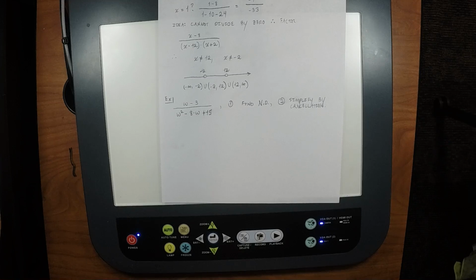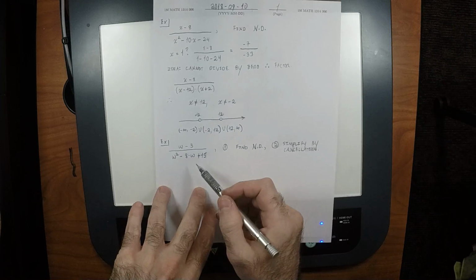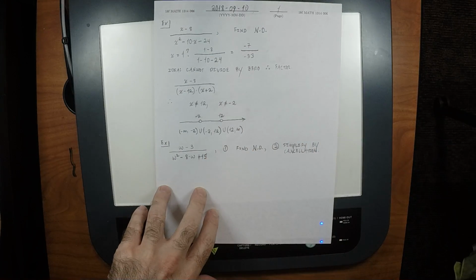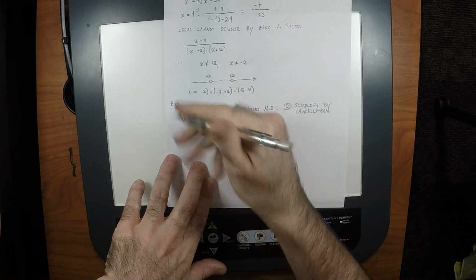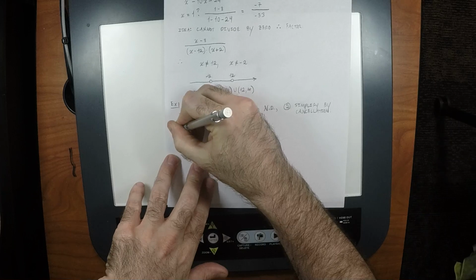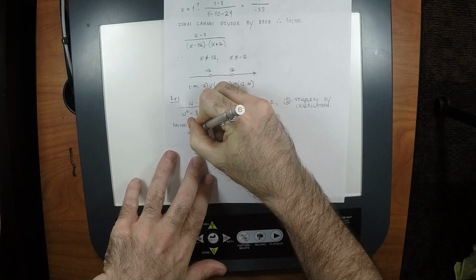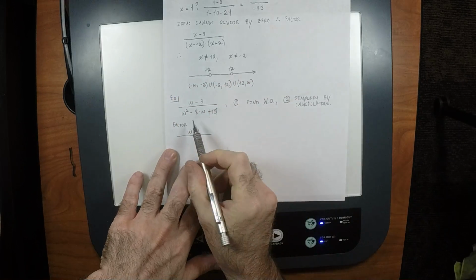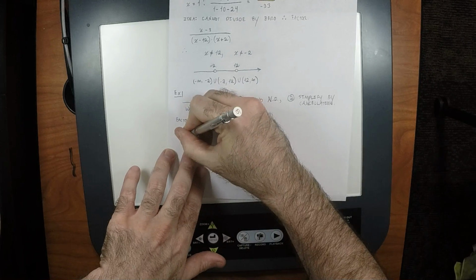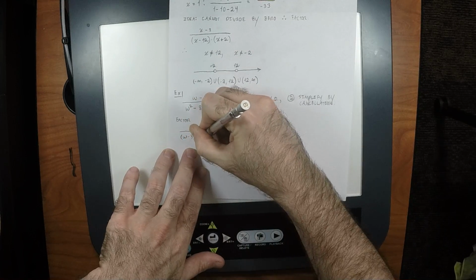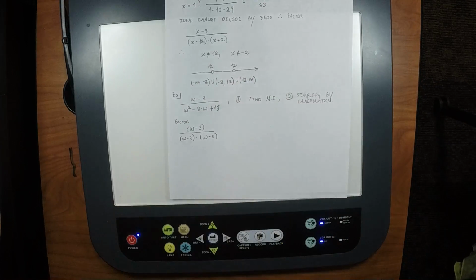Okay, so now I'm going to do just a modicum of work here, just a little bit. Just like the previous one, it's a good idea to factor. So first I'll factor. The numerator is already good to go, and then the denominator. How does it factor? Very good. Okay, so then I'll leave that there for a second.